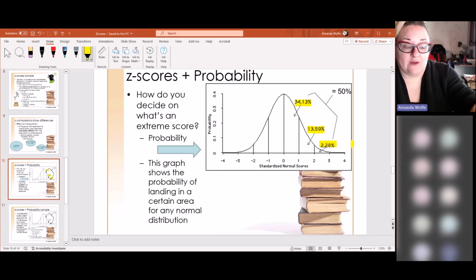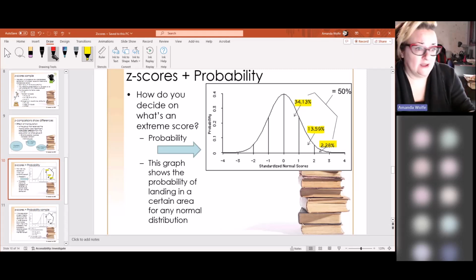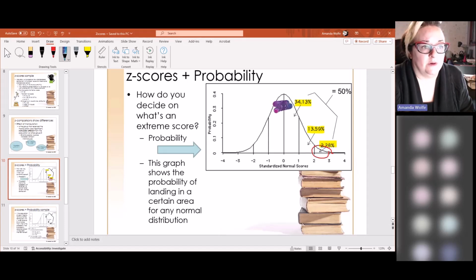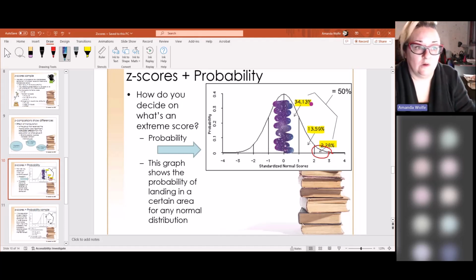So what you see is, if I wanted to be in that third distribution, between 2 and 3, it's only a 2.28% chance. To be here is very extreme. That's kind of like the extreme tail. We know that the bulk of people are going to be between the first two ones, between -1 and 1.